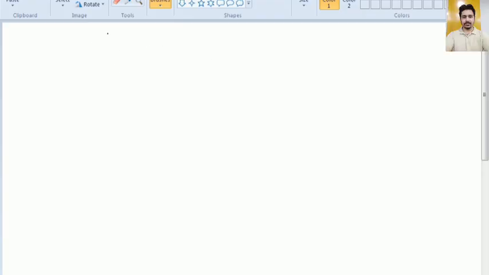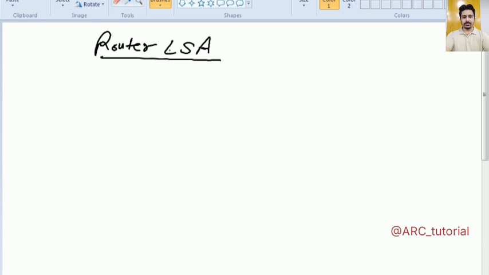So I was teaching you router LSA, right? I remember that I have completed this router LSA. I taught you what the uses of router LSA in OSPF are. Again, I'm just repeating: as I said in the previous class, router LSAs will be generated by all routers. It's mandatory, right? But router LSAs cannot go beyond their area. Router LSAs cannot move from one area to another area, right?